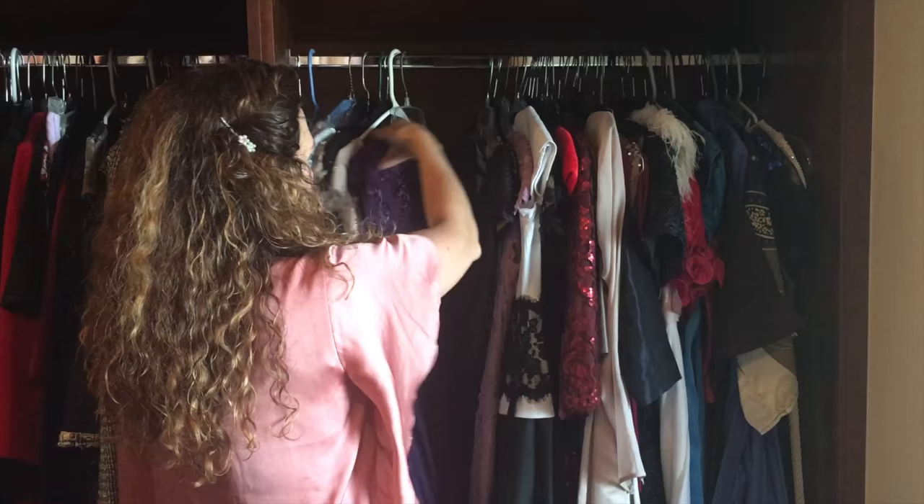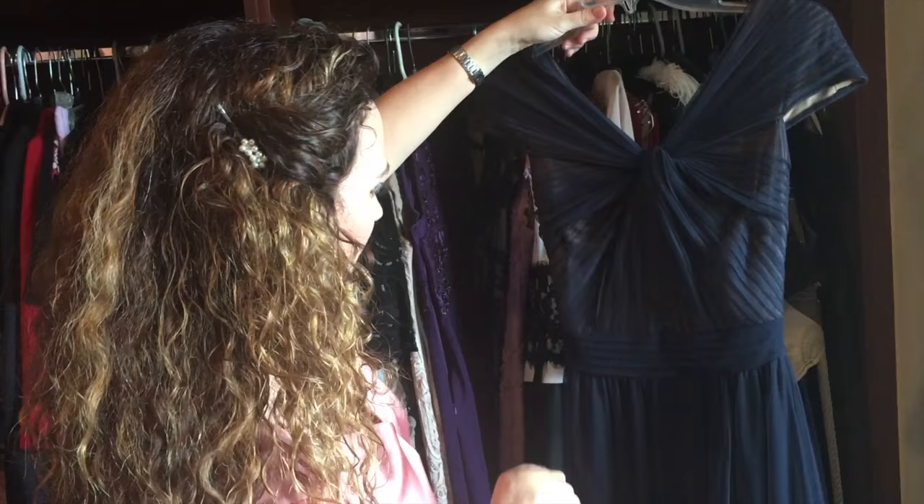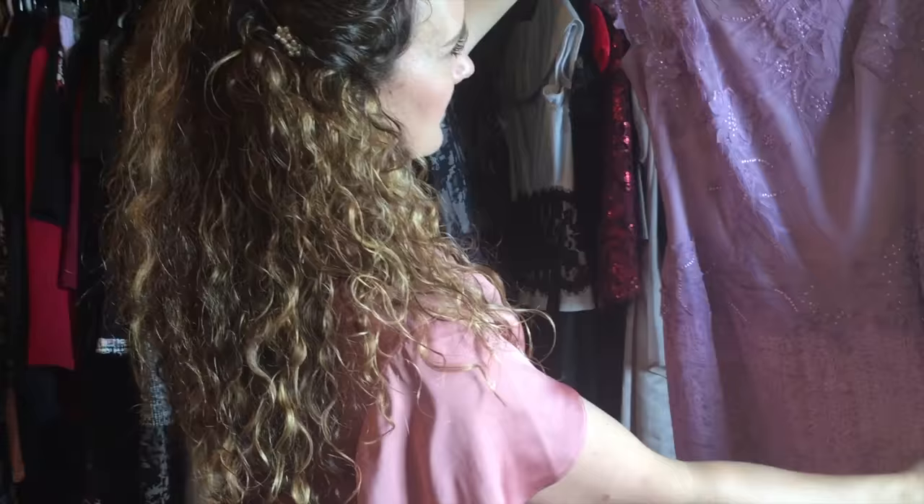My favorite designer is Tadashi. I love Tadashi dresses. This dress I don't think I had to mess with at all. Here's the label on another Tadashi dress — I love this dress. This one is in my Everybody Hurts video, which is one of my favorite videos. Here's another Tadashi dress I didn't have to mess with at all. This one I just added a lining underneath so you couldn't see through.